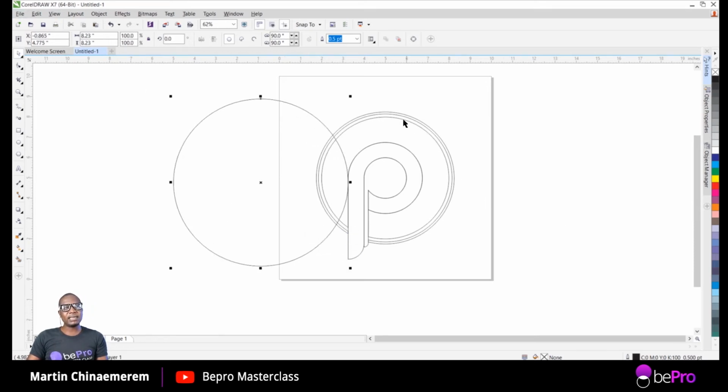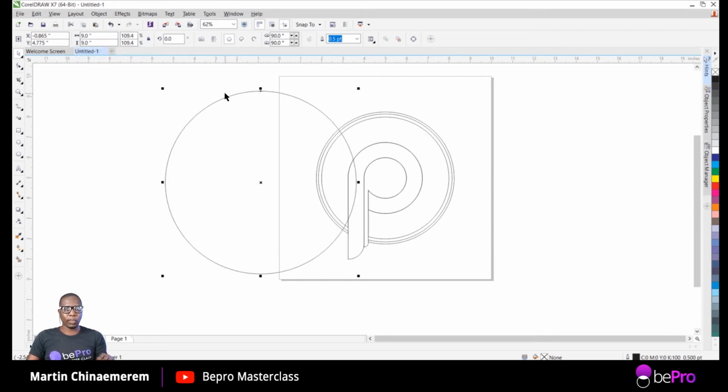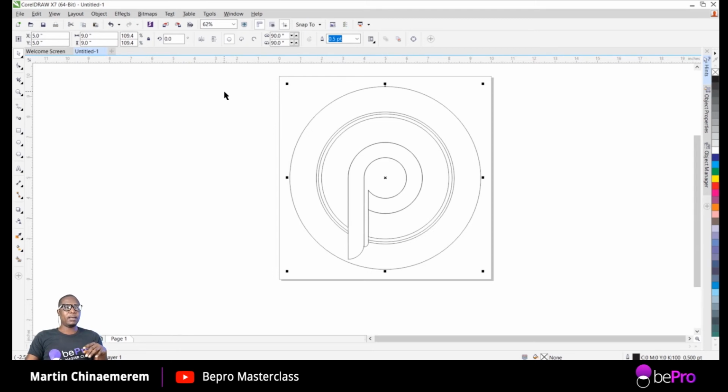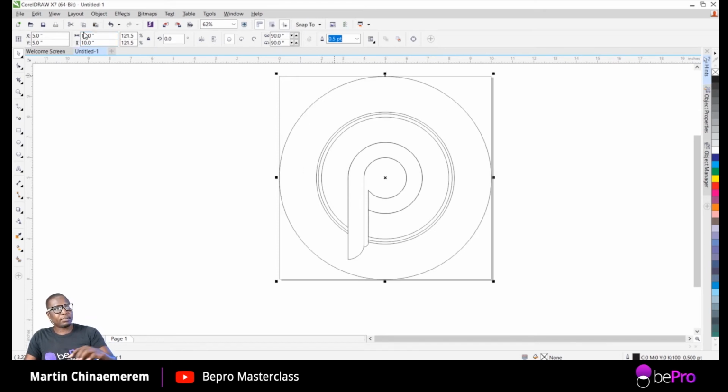Now because we have had 6.5 as our distance here, and the page size is 10 by 10 inches, I can decide to use 10 inches as well. But let me say I use 9 inches so that we differentiate between the page size and the circle. So 9 inches for the width and 9 inches for the height, and then press P to be down here. Now I observe that the 9 inches is too close to what we have, so we need to increase. Let's use 10 inches, 10 inches for the width, 10 inches for the height.